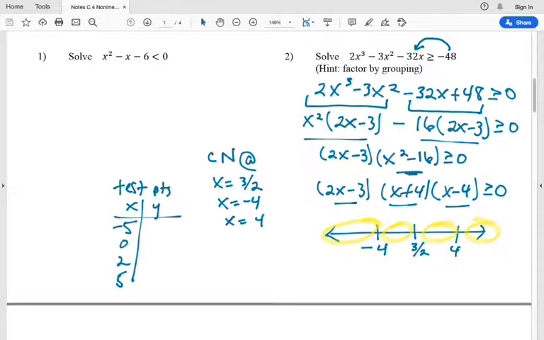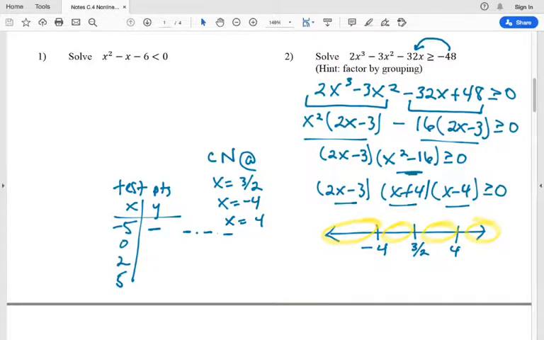Okay, so when you plug in numbers, when I plug in -5 to that first factor, it'll give me a negative value. When I plug it into the next one, I'm going to get another negative value. And when I plug it into that last one, I'll get another negative value. When you multiply a negative times a negative, that's a positive. And then a positive times a negative is a negative. So it's a negative value.